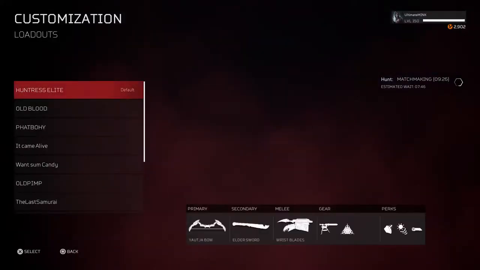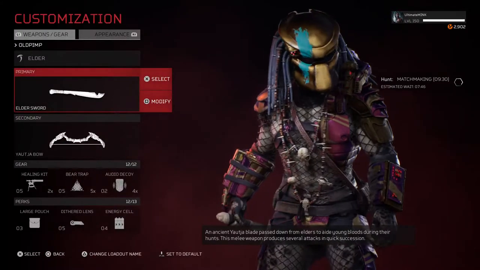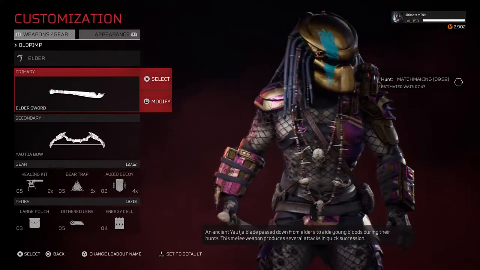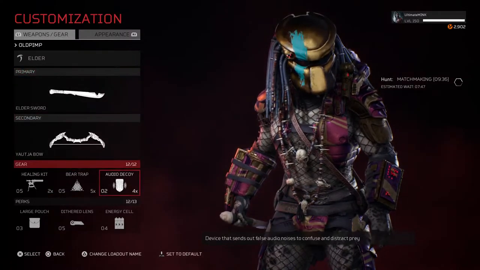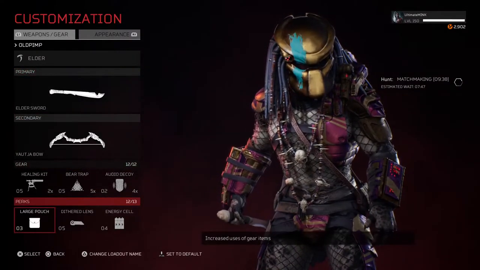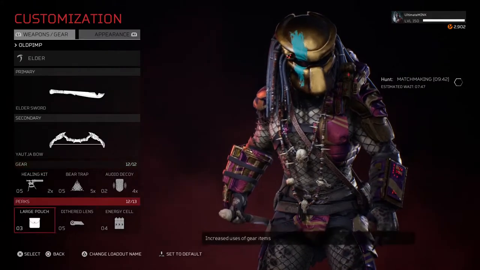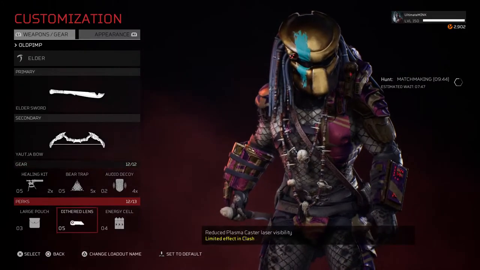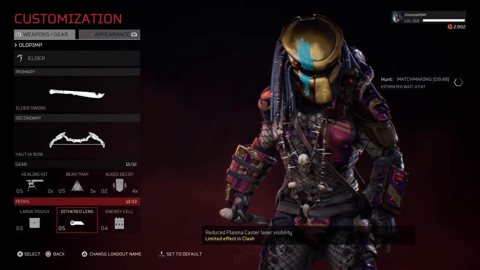Oh shit, I was showing my parents here. Got old Pimp. P-I-M-P. He's all golded up with the purple and everything else. Elder Sword, Bow, Bear Trap, Decoy, Energy Cell, Dither Lens, and Pouch. This is an experimental build with the pouch and this. But he's obviously got the most.